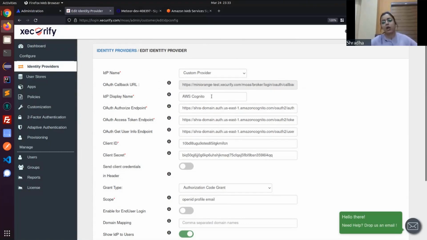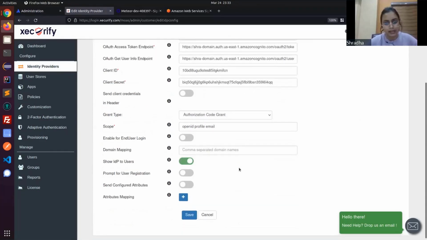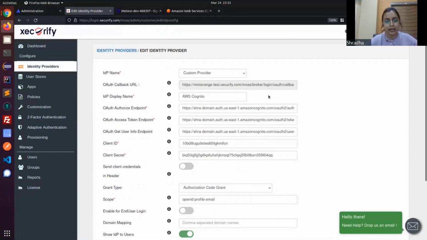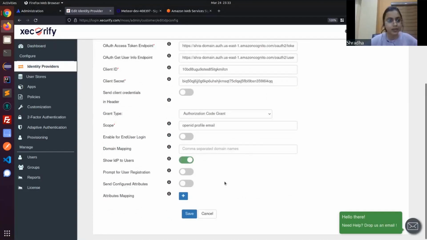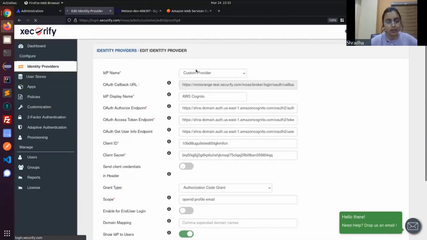Do you remember the conversation when Arnav mentioned using miniOrange as a translator? So yes, here it applies. We have connected AWS Cognito even though it supports OAuth or an OIDC provider, and we have done a couple of configurations here. So let's see how that works now.